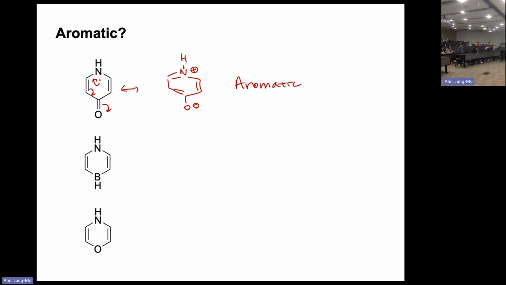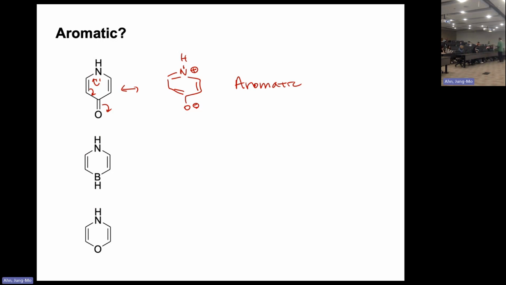And oxygen is one of the electronegative atoms, so oxygen can handle negative charge pretty well. Even though the nitrogen is positively charged, that's different from the positively charged oxygen in the previous slide. The nitrogen still has 8 electrons. The octet is still filled, so that's not an unstable nitrogen. That's okay. Nitrogen can be positively charged if it has a full octet. And then you can see that now it looks like an aromatic structure, and it is an aromatic structure. So I hope you can see the difference between the electron movements that don't work for the last slide and this one.